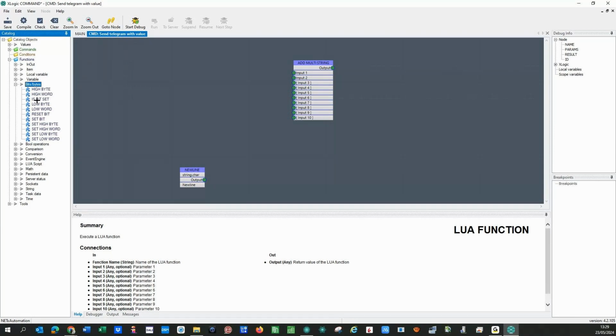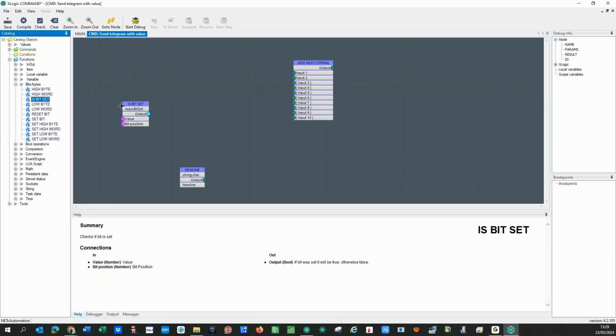For example, imagine that you have 1 byte. Every single bit of this byte has a significance. It's typical in HVAC status, for example, in KNX. So you can get if one bit is set or not. So it's very simple to show you. You get the value and the bit position, number 1, 2, 3, or whatever. And with this, you get a Boolean, true or false. So you can do whatever with this Boolean. So if it's true, then write whatever text to whatever thing.